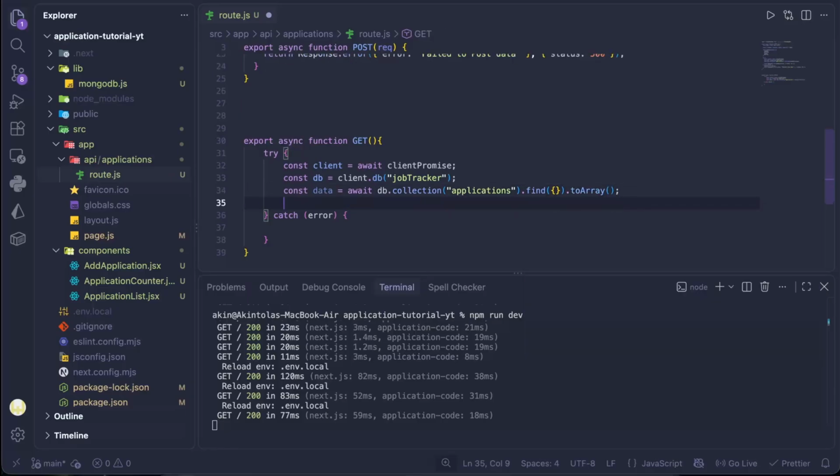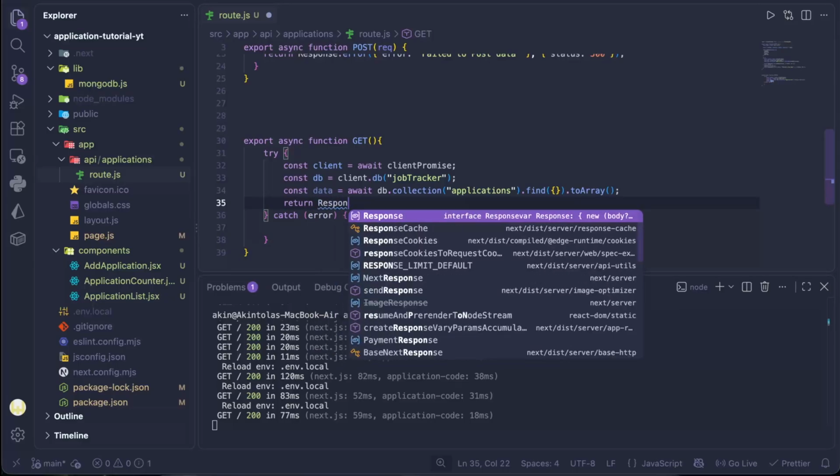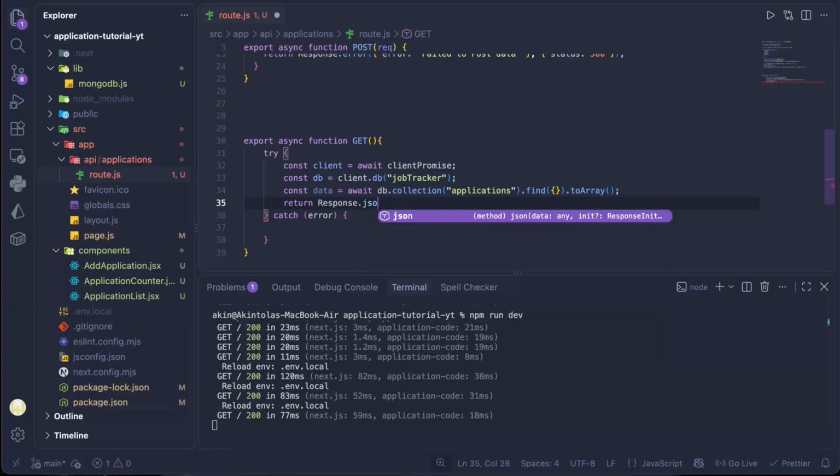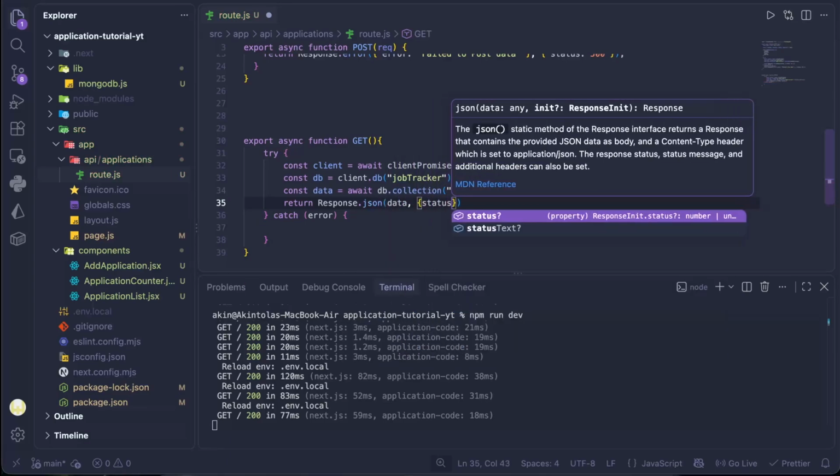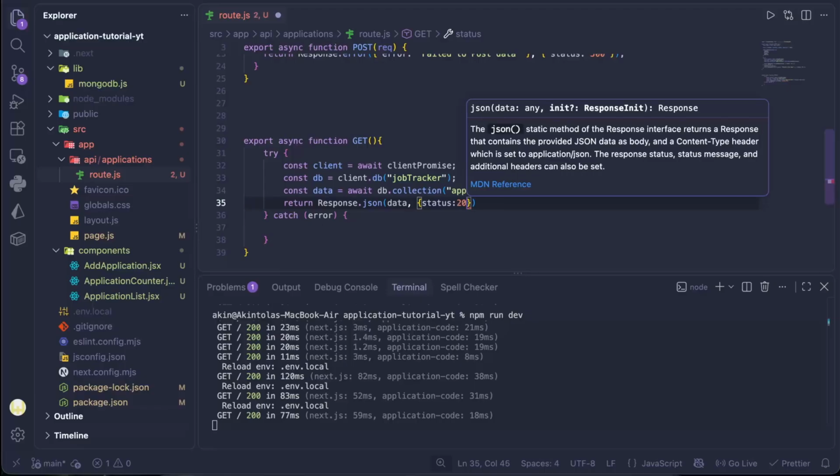Cool. We're going to say return response dot JSON data. Status is going to be 200.